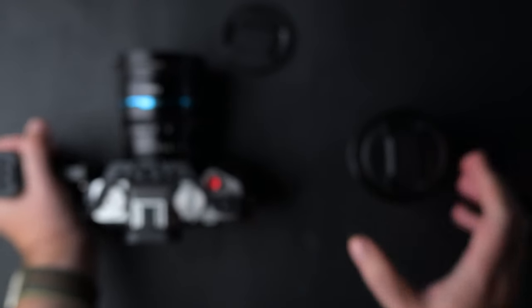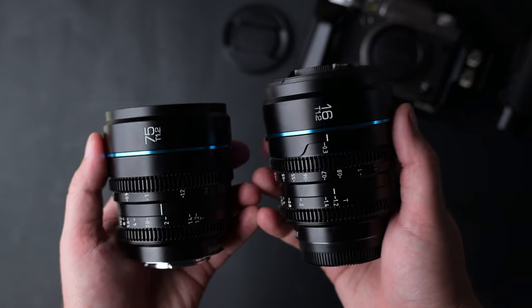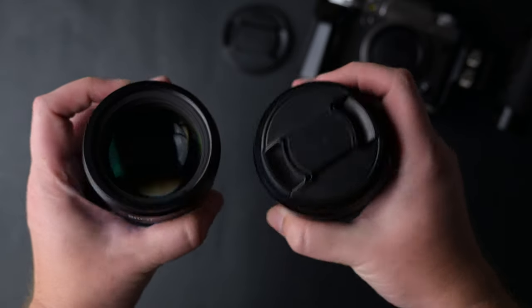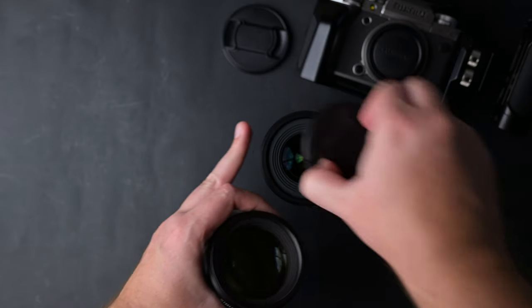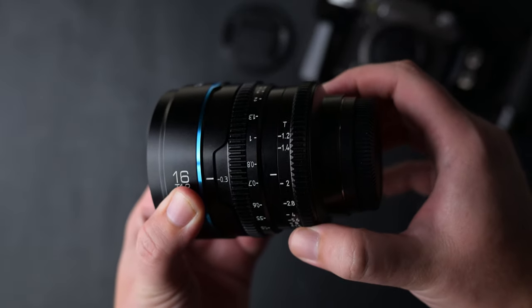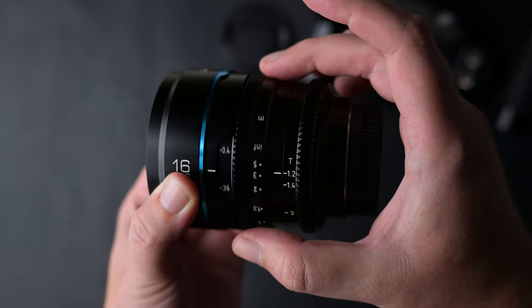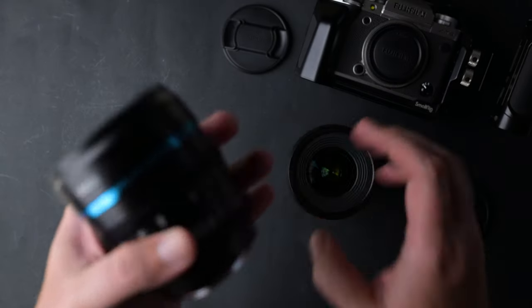I think this is a must on any cinema set. Also, these lenses have the same size and almost the same weight, so you can change them with ease on a gimbal without needing to rebalance it. The weight difference is so small any modern gimbal can handle it. Now, there is a small thing that changed — a thing I was not a fan of on the first three lenses — and that is how loose the wings were. They were great to use with a follow focus system, but too loose to use handheld because you could easily move them out of place.